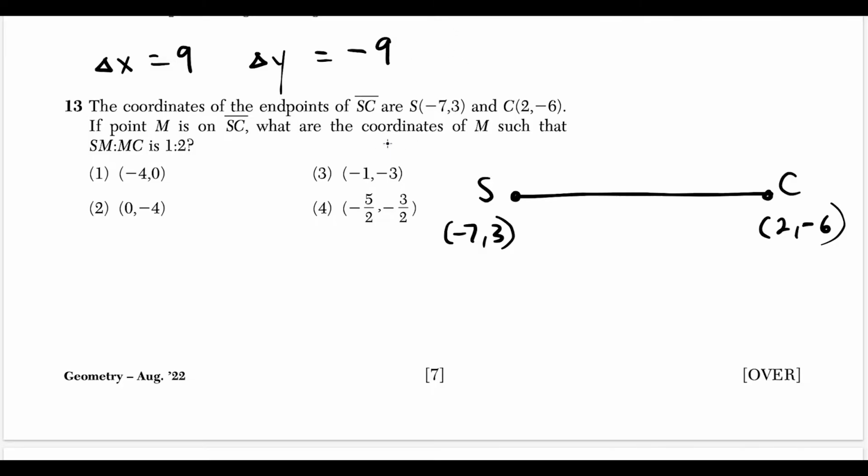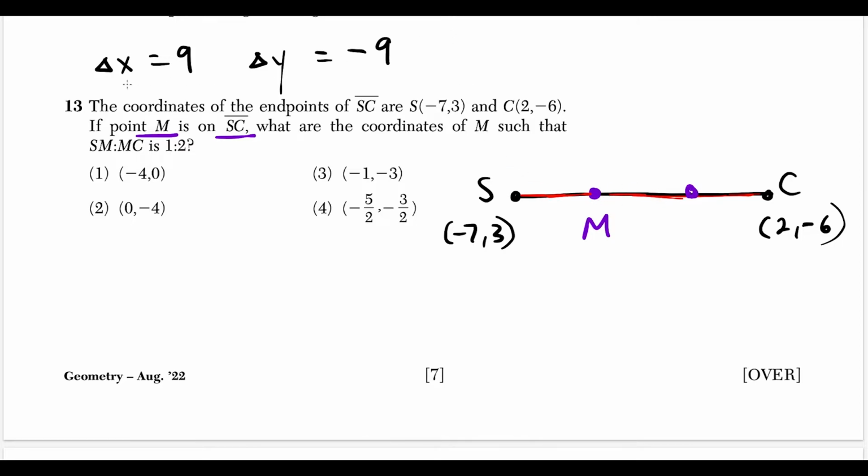Now the next part of this concept is that point M is on SC in such a way that the ratio of SM to MC is 1 to 2. So that means point M would be somewhere here, because this segment is going to be half as long as the remaining segment. If I put in more points, we have another point here, and you see how this is just one part, but from M to C there are 2 parts that are equal to SM like this. So that's a visual concept of what's going on.